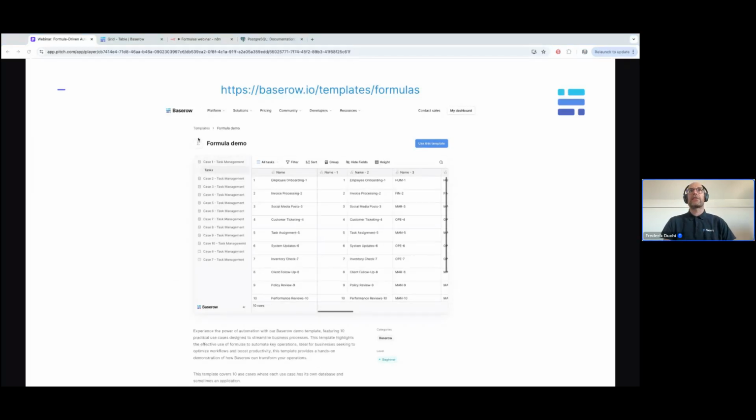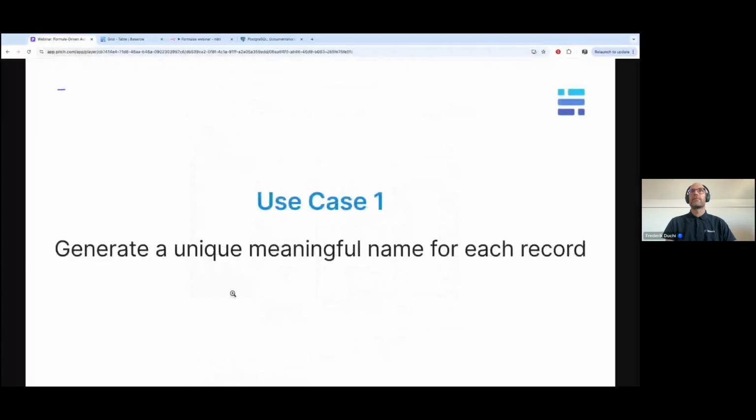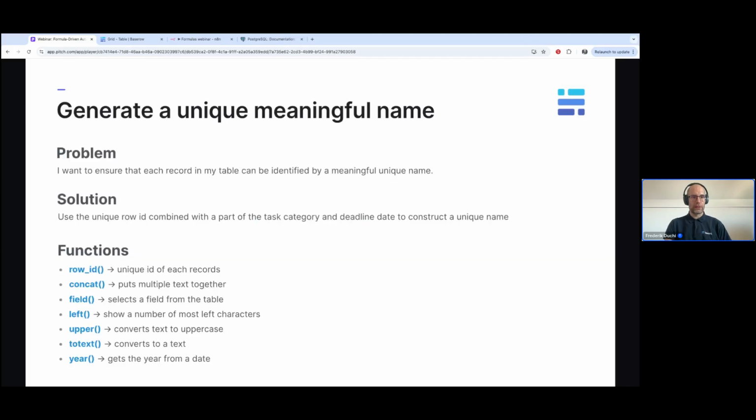Okay, let's get started with the first one. First use case, I want to create a unique, meaningful name or a meaningful code or ID for each record.